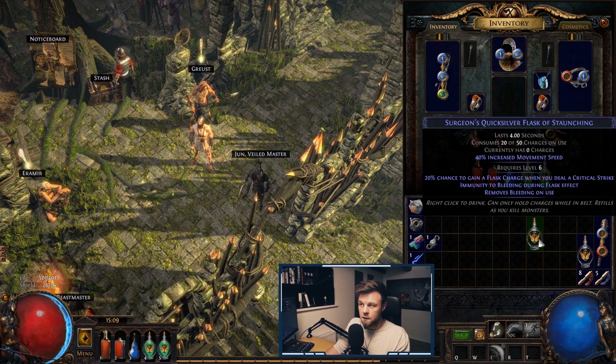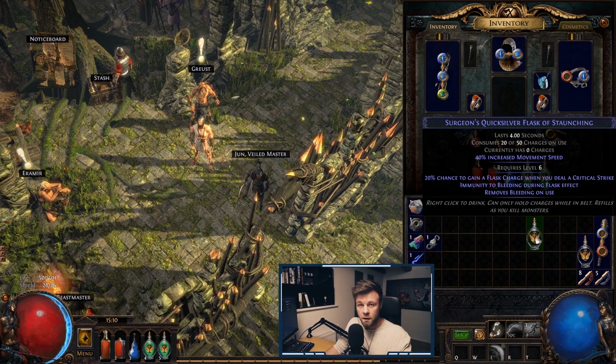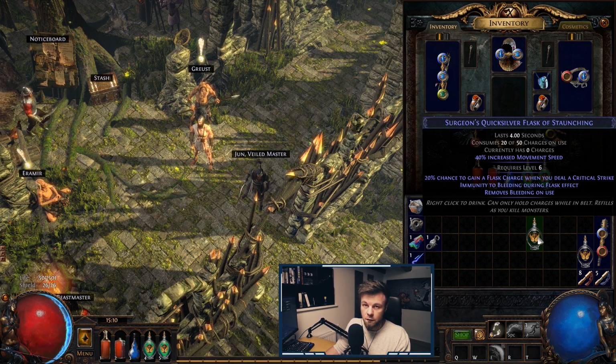It's not really that useful for us because we're not crit based. But if you're playing a crit build, this can be very useful because it allows you to recharge flasks on boss fights where you otherwise typically are relying on kills to give you charges for your flasks. The Surgeon's allows you to get it on crits too, besides the kills or on top of the kills. So Surgeon is generally a pretty good mod to get if you're playing a crit based build.